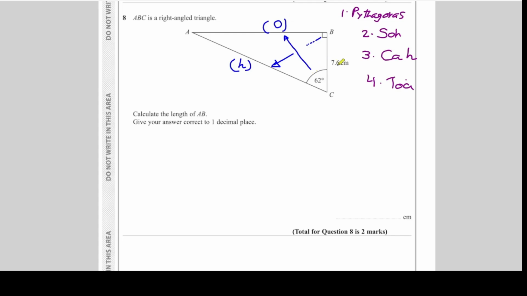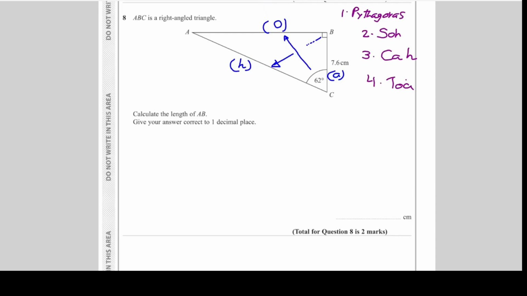This is the side which is adjacent to this angle. Can you see, it is the side that is attaching to this angle. So we say that this side is attached to this angle, or you can say that this side is adjacent to this angle. Therefore, we label it as A for adjacent. Right, we are done with labeling the three sides.